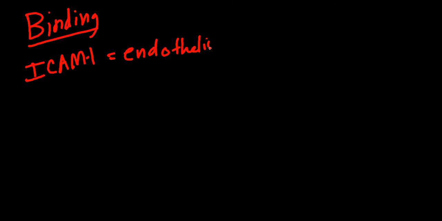Now let's talk about binding. So we have a neutrophil that's slowed down. Well, what good is that if we can't bind? So now we're going to talk about ICAM. And specifically, it's ICAM-1. So ICAM-1 is now going to be expressed on the endothelium.